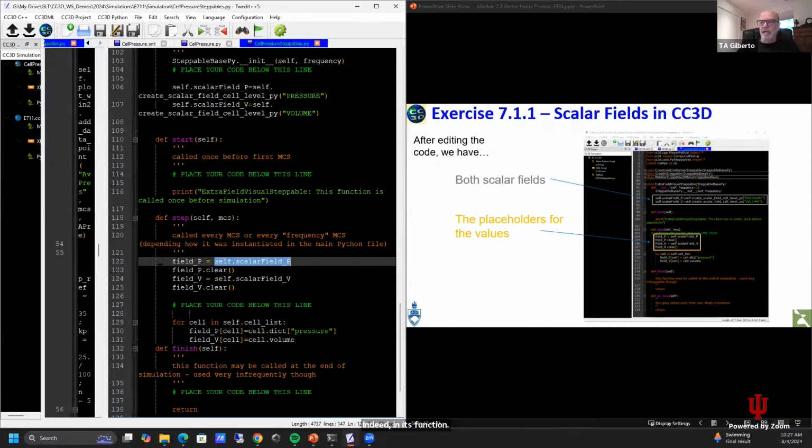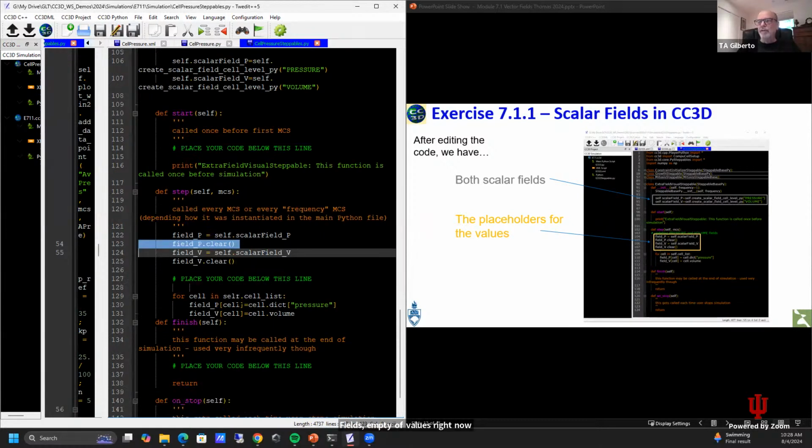And I'm going to be sure that this field is clear, I mean, there are no values at all at the beginning of the step. I will fill the field later. The same for the field V. Field V is self.scalar_field_V.clear. So I have both fields empty of values right now.